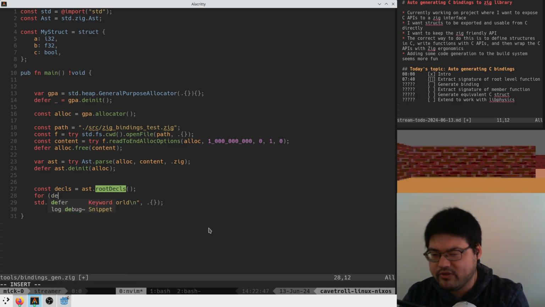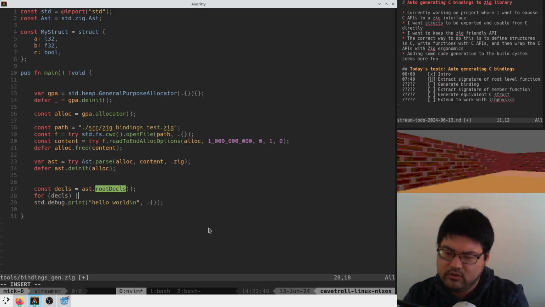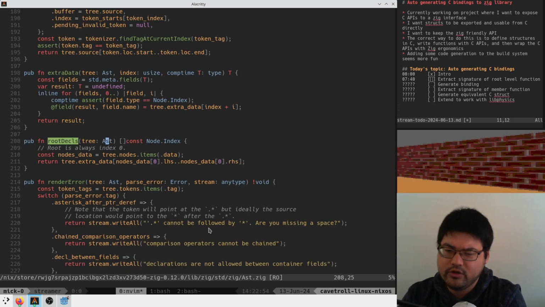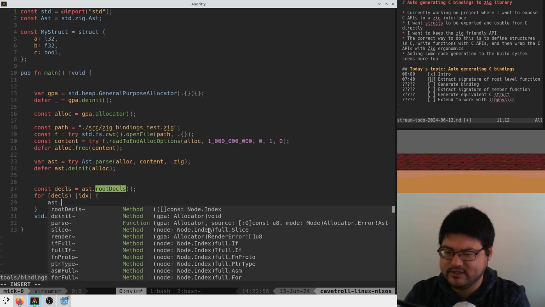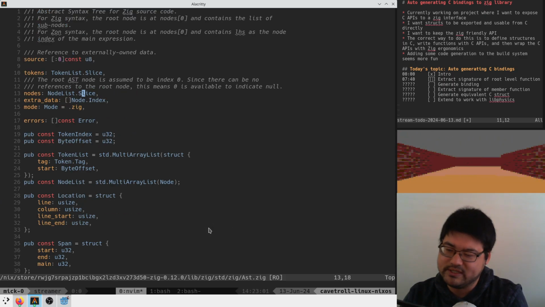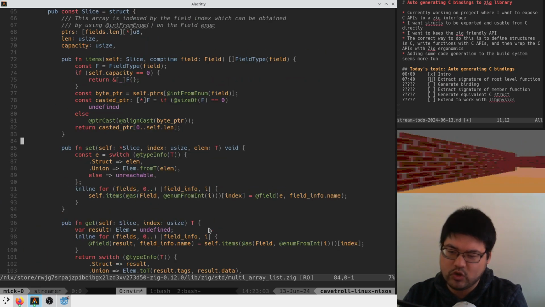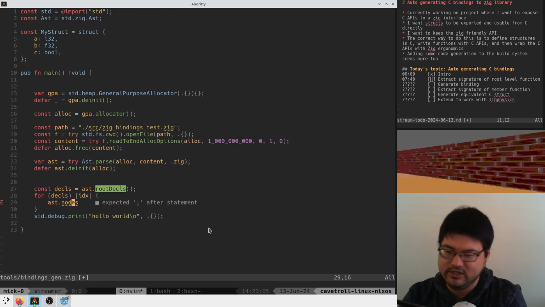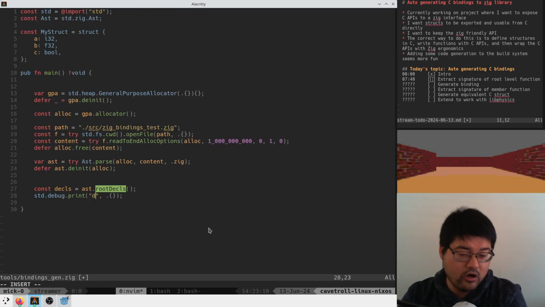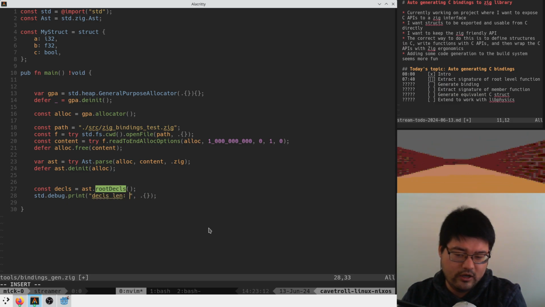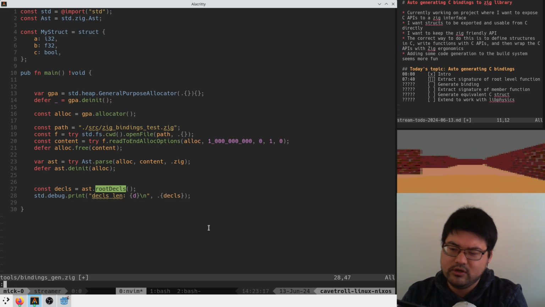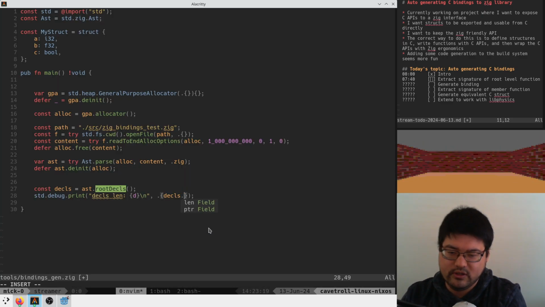And we can maybe loop over these decals. And we know that these are node indices, I think is what it said they were. Which means that we should be able to look at AST nodes, which is a slice already. And we can just try to get the thing at each index. So let's start with looking at how many declarations there are, because this will give us a clue as to what this thing is. Oops, we want decals len here.